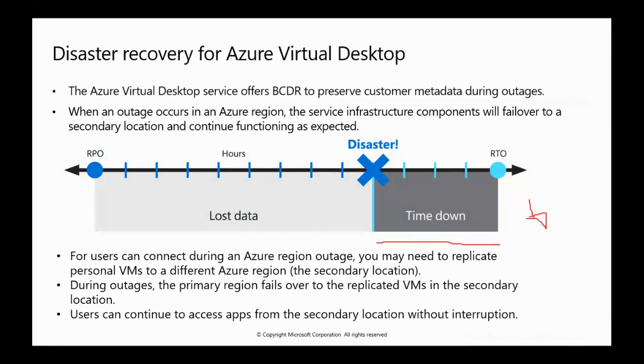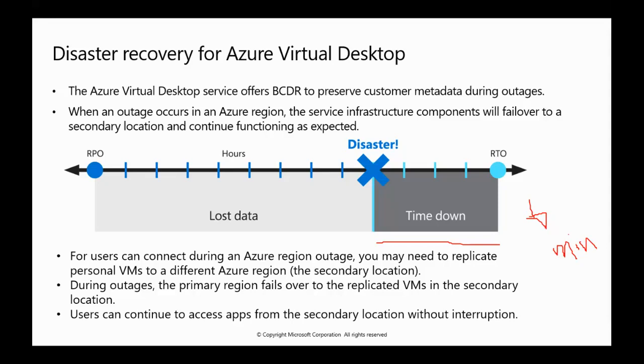And as an administrator, I should have a very well planned business continuity and disaster recovery strategy. A good strategy keeps your applications and your workloads up and running during planned or unplanned service or Azure outages, which means this plan or this strategy should always keep the downtime to the minimum. That's the best planning you should work for, and it allows the virtual desktops your users are connecting to to be available in another location. That's what I call a good planning for disaster recovery.